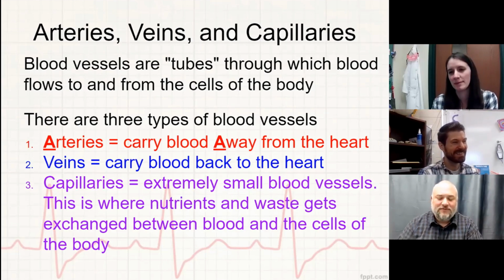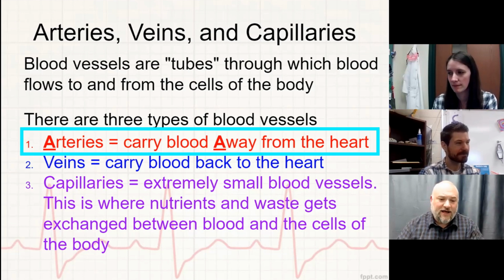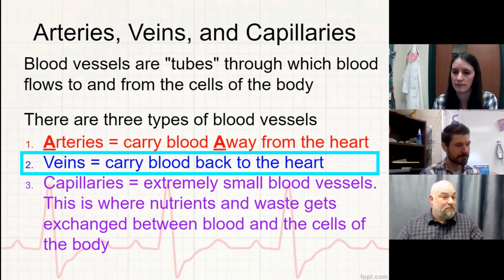So there are 3 main types of blood vessels, like we said. Arteries start with letter A, and the way I always remember what these do is they carry blood away from the heart. Arteries away. So in the systemic circuit, where the blood's going to the body and then back to the heart, arteries are what's carrying the blood away from the heart and down to the body, like the aorta and some of those things are big arteries. And then veins carry blood back to the heart, and these are labeled as blue because in the systemic circuit, they'll be carrying deoxygenated blood.